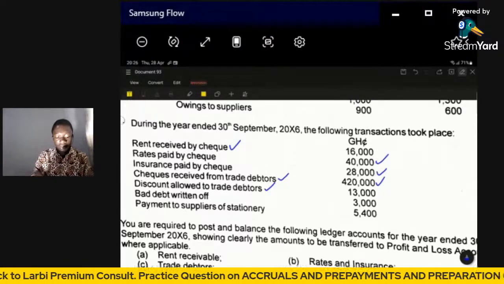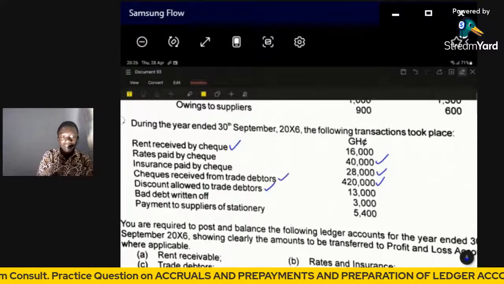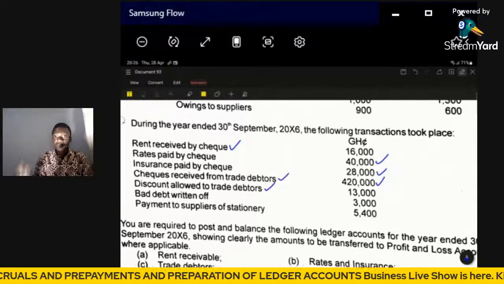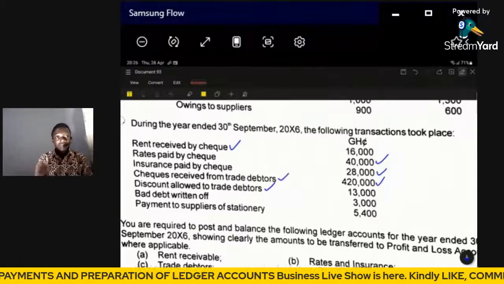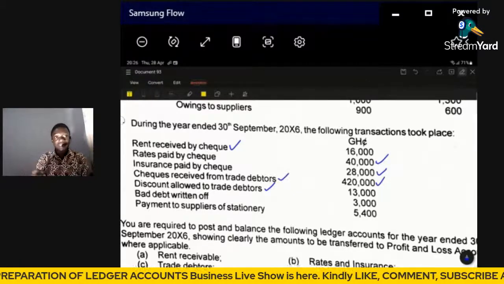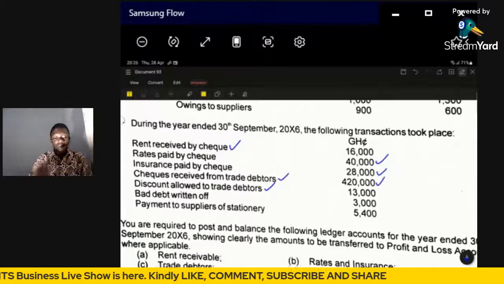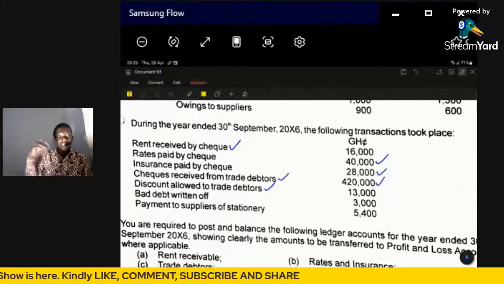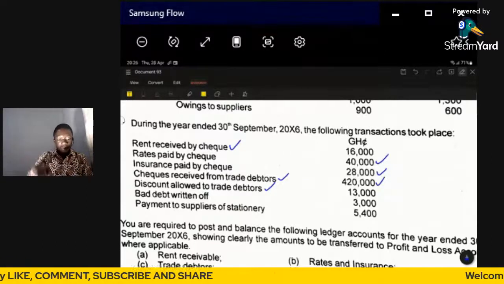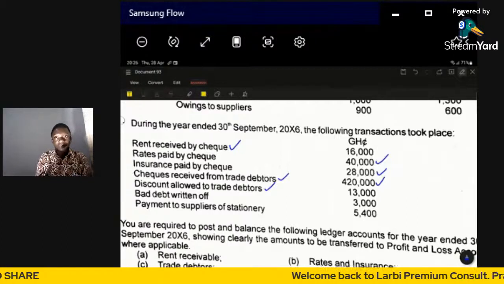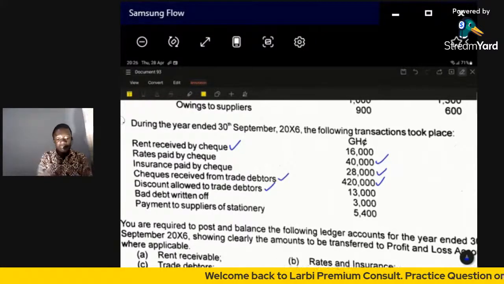So that was given. And we also have a bad debt written off. At the end of the day, a business might render services to other parties who won't pay for them immediately. It is estimated that not all the amount is going to be received for the service we rendered or the goods we sold to the other party who didn't pay on time. If we estimate that this is going to be a bad debt, that's why the business will make provision for it. But here it was just a bad debt.